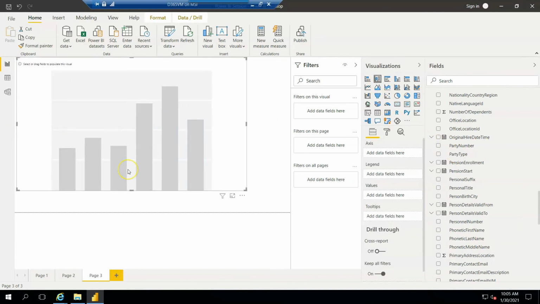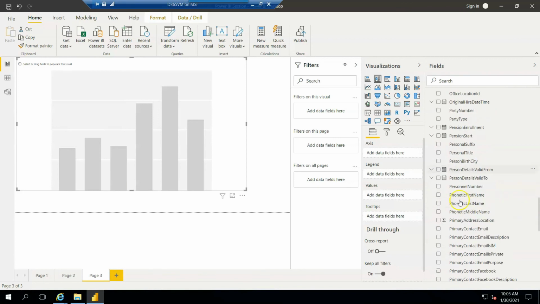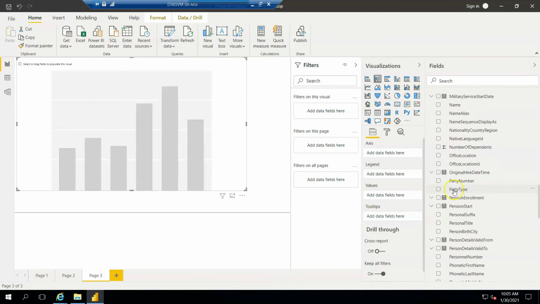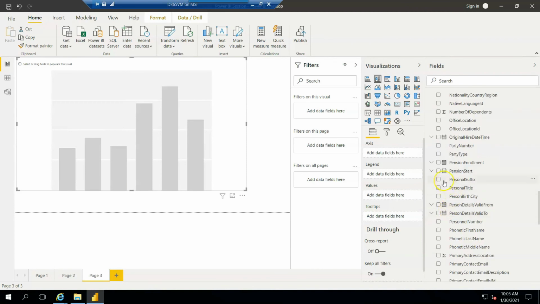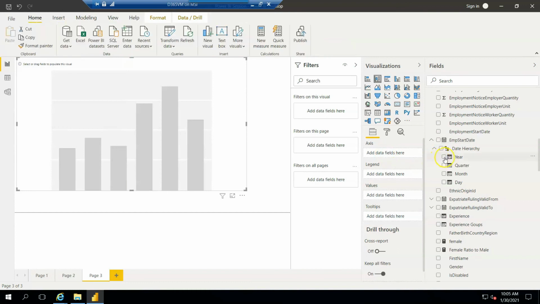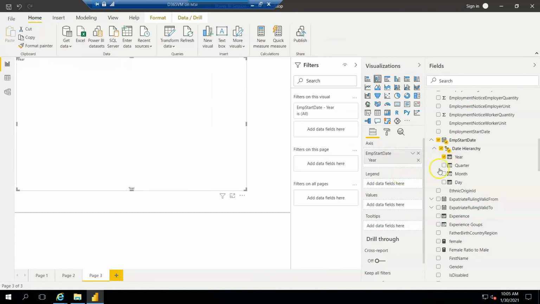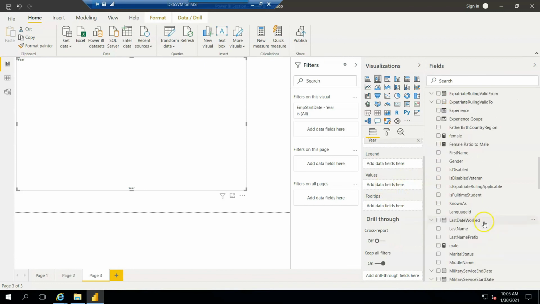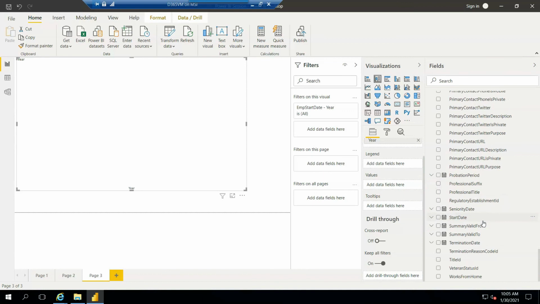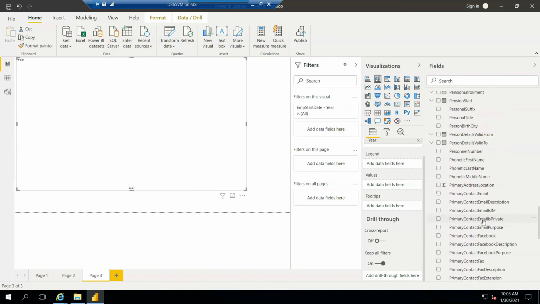Column chart, and here we will show the number of employees hired each year. For this, first of all, I have to go to my employee table, and from here I select the year and drop it into the axis, and then from values I use the count of personnel number.